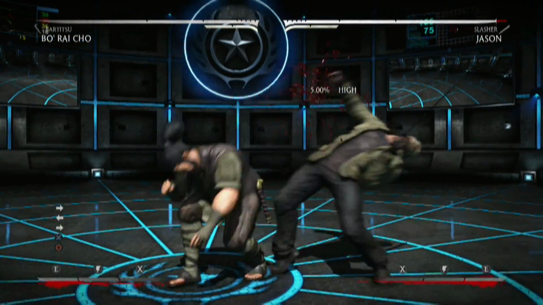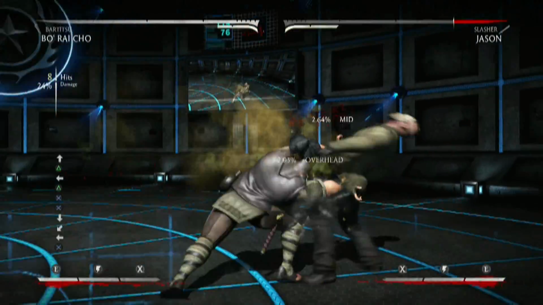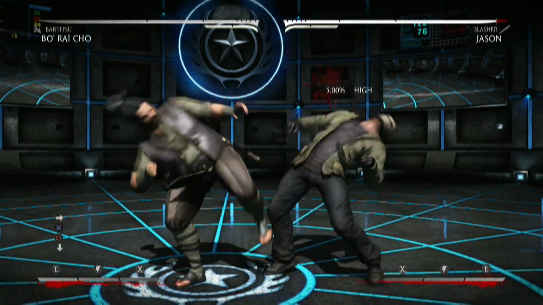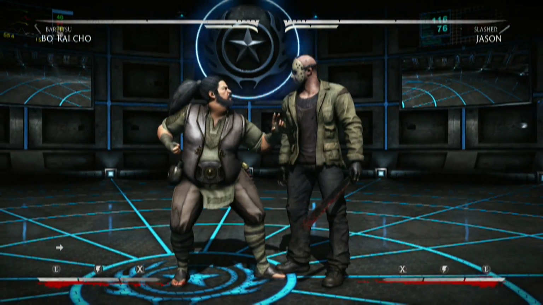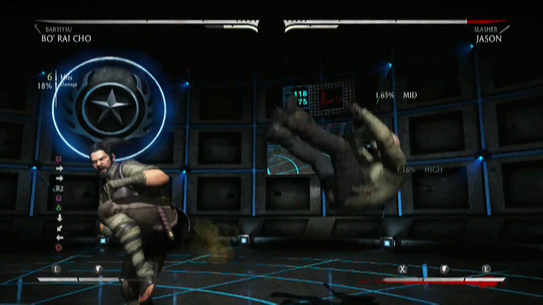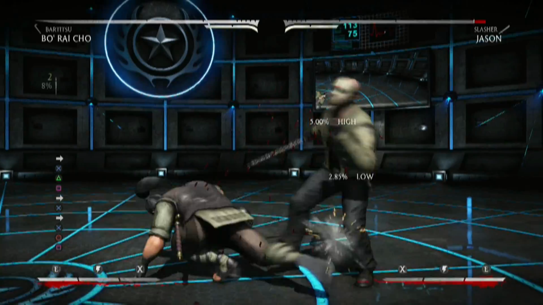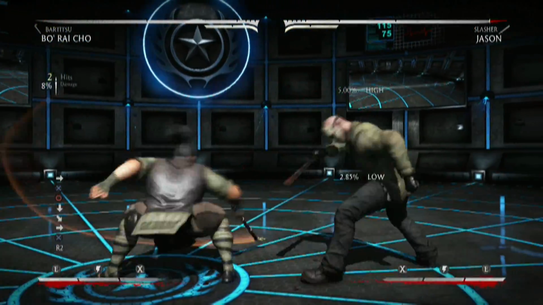Of course, he has this string, which is a classic Rai'Cho move. Normally in the other variations, he can't do much off of this. You know, he can choose to cut the string short or go into a monkey flip or something, but that's about it. In this variation, however, he of course can mix you up with the low cane. So this becomes a 50-50. Let's just actually not fail at doing the inputs. So this becomes a 50-50.